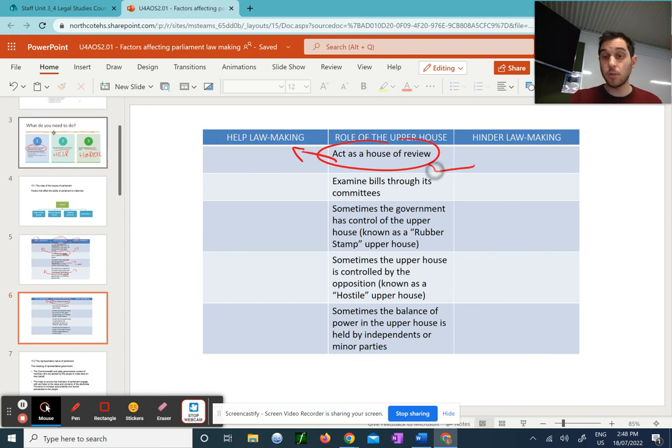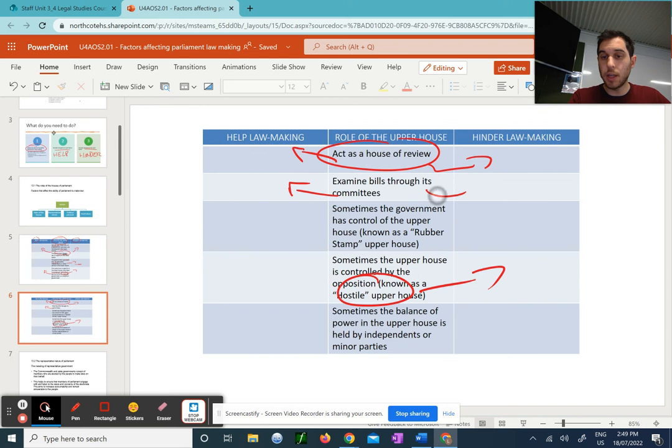On the other hand, it could also hinder lawmaking in the sense that if the opposition has control of the upper house, for example, if there's a hostile Senate, right, that could hinder lawmaking if they just keep rejecting laws, and they could prevent any laws from coming into place potentially. We've also got our upper house. One of their roles is to examine bills in extreme detail through the use of committees. So people can sit on committees and get the chance to look at laws in detail over a long period of time, making recommendations for change and things like that. Again, potentially helping to ensure that our laws are effective and mistake-free.